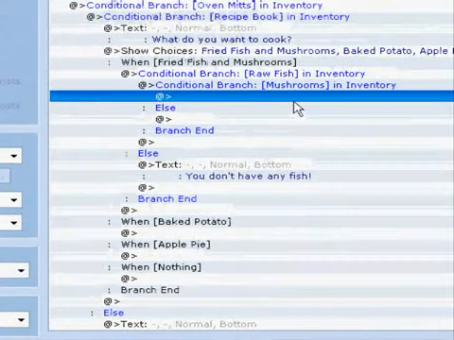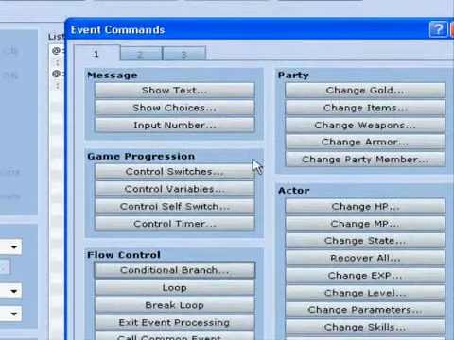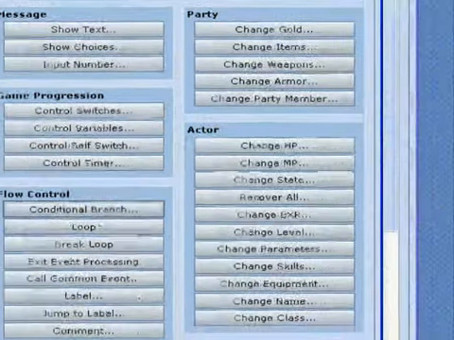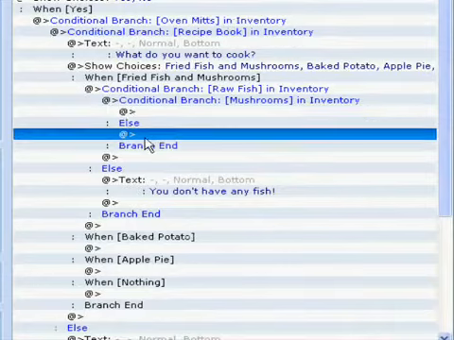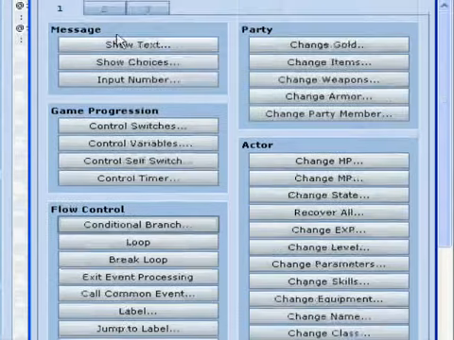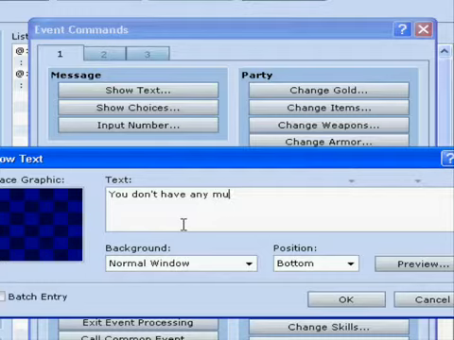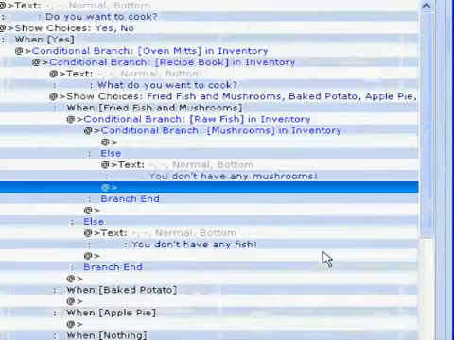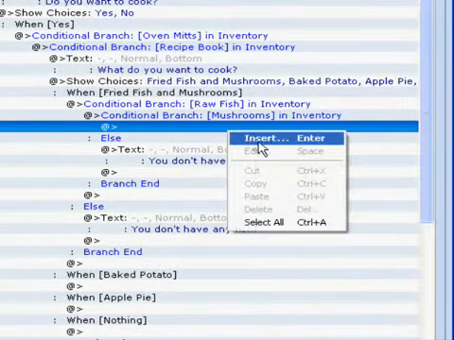Click OK. If you don't have it, then go down to else and show text that says you don't have any mushrooms or something like that. And if you want to make your own recipes, you'll have to make more items and decide which ones go in which recipe, and just use this same method.